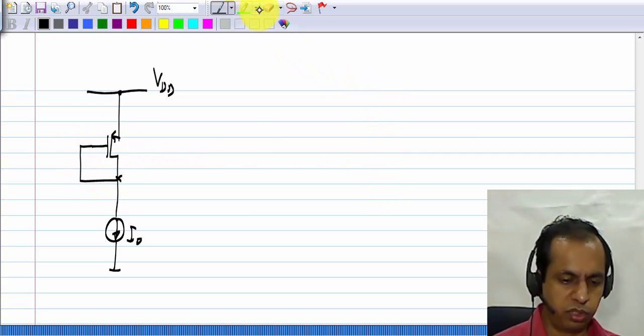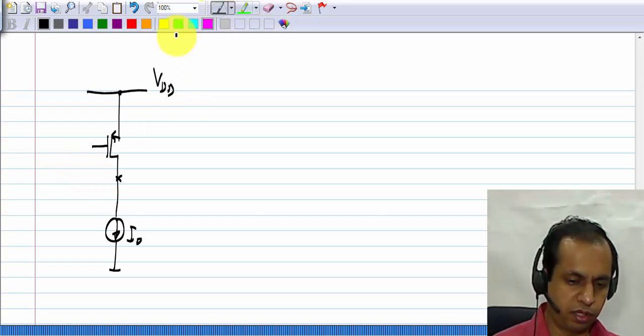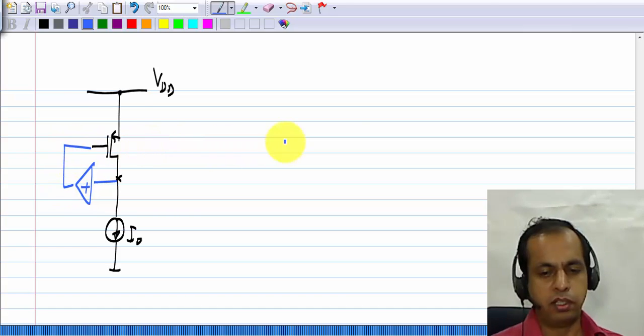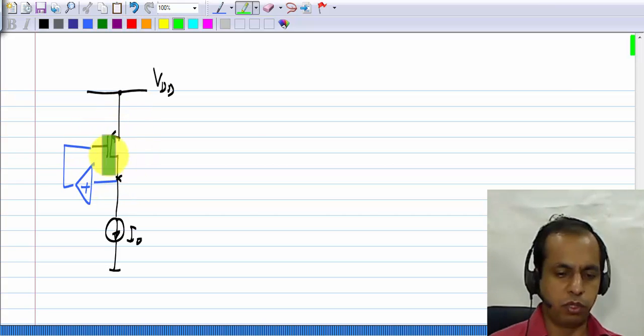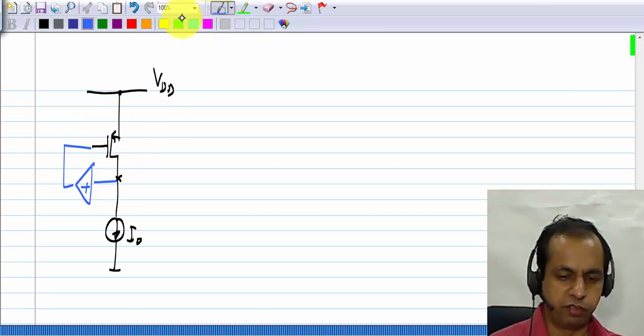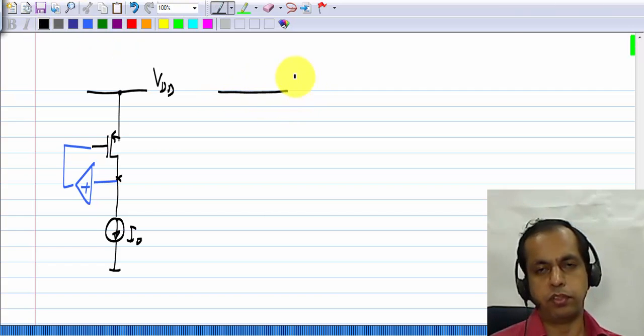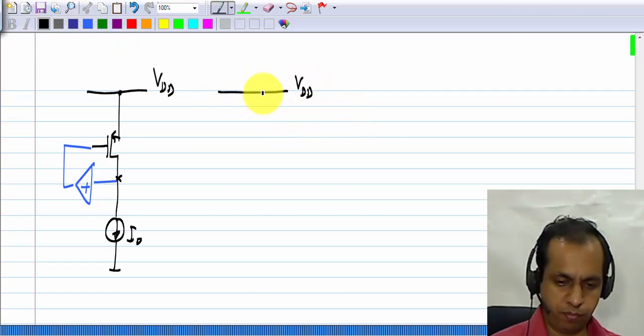It could be through any kind of stage which has a positive incremental gain. After introducing the exact topology, you can analyze and make sure that this is in saturation. Now one such possibility is an op-amp, which in fact we have used for some other types of constant current biasing.